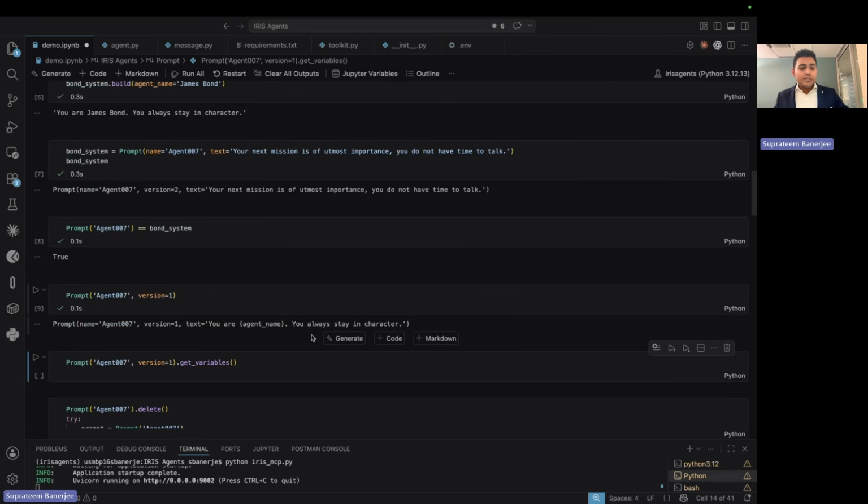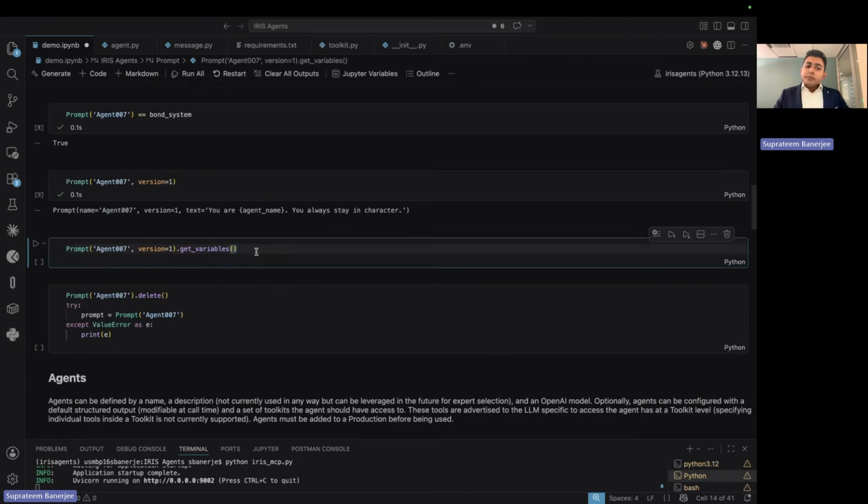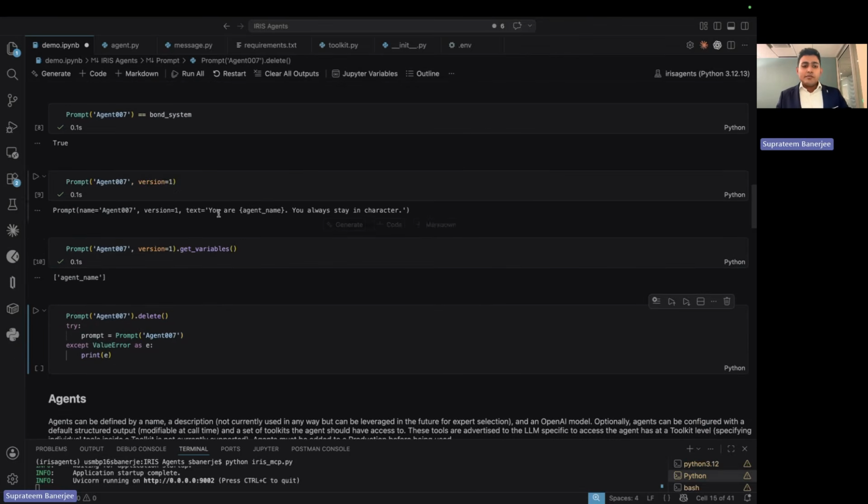What this enables me to do is A/B test different prompts and see which ones are working better, which ones are more accurate, what kind of context is more relevant to aligning behavior to our use case. I can also do things like .get variables. This gets us all the variables from that prompt. In this prompt, you see there's only one placeholder, agent name, and that's what we get back. As a developer, this is helpful because I can look at all the variables I need to build a prompt fully.